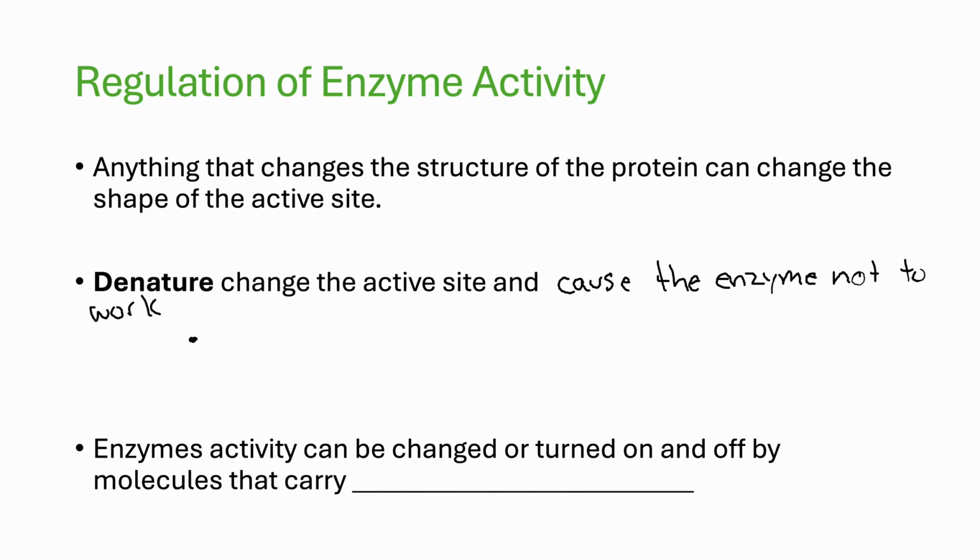Some things that denature enzymes are high temperature. This would be like when you go home on a nice Saturday and you're going to make a fried egg or a sunny side up egg, right? As you crack an egg into a hot pan, that heat will actually denature the enzymes that are found in the chicken egg. Which is why the egg whites, obviously, start clear and turn white. What you're looking at there is the enzymes in the egg whites denaturing.